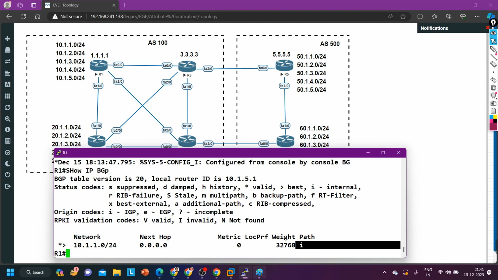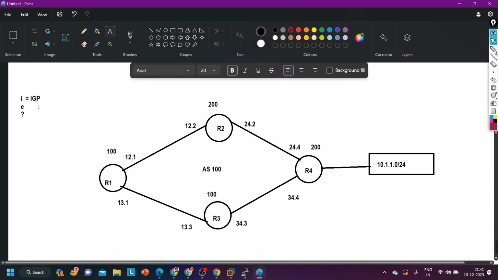I. So whenever we advertise prefixes with the help of the network command, origin code will be I. Whenever we redistribute prefixes in BGP, origin code will be question mark. And this E origin code is not in use nowadays. This is for EGP. Earlier we had one protocol called EGP. So this E symbol is for that. Nowadays this is not in use.